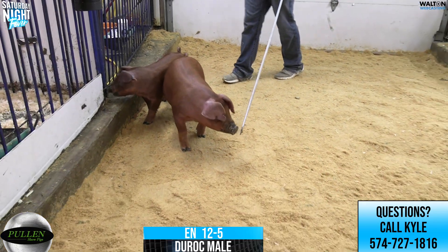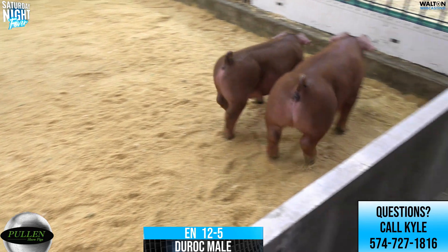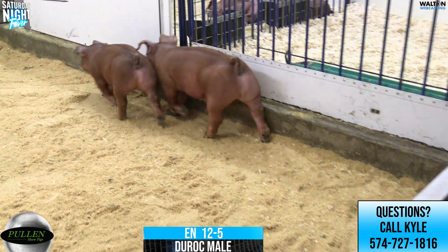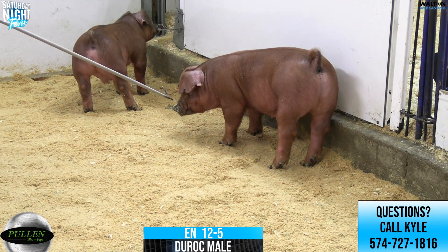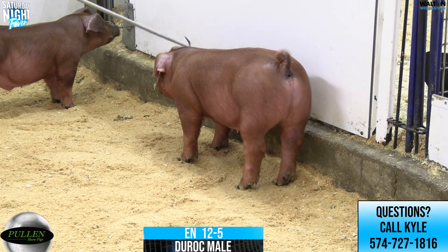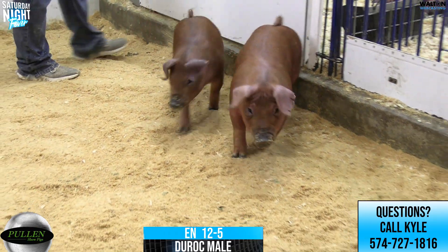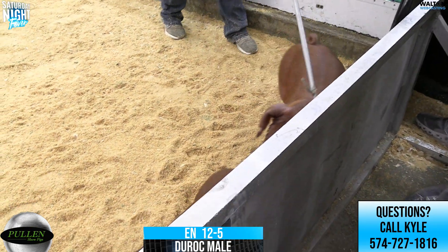A lot of times we try to make him real wide and we start to get just a tick smaller, a little more mature at a smaller size. I think this one's maturity reads right. This one you can push right into that mid-July range — county fair, Louisville — that's exactly right. This one can get ready pretty quick, I would imagine. This is a very nice red pig.